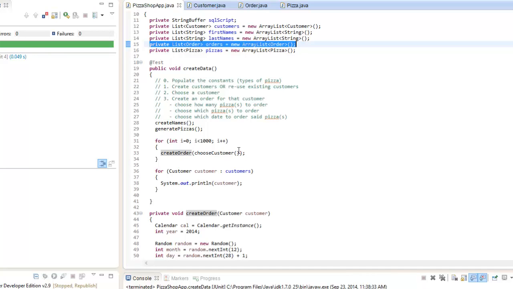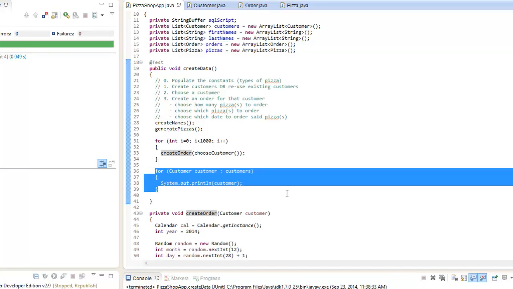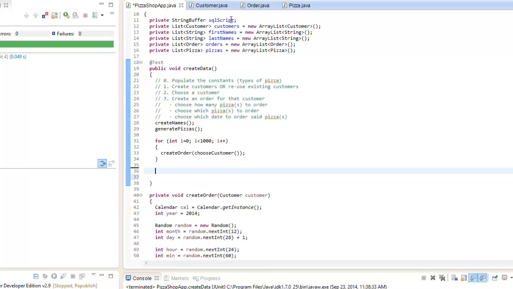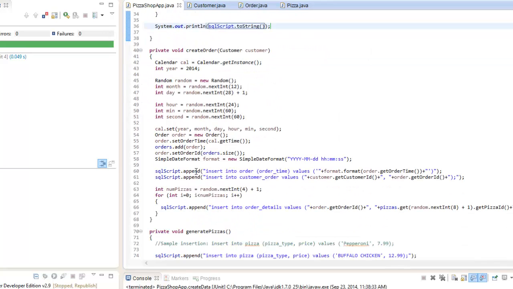And then at the end, I guess we don't need to output the customers anymore. What we want to output is the SQL script itself. Okay, we've appended all this stuff to the actual SQL script, so now we want to do a sysout on the SQL script, do a toString on the SQL script itself. Now I just realized when we're appending, we're not putting any line breaks in there.